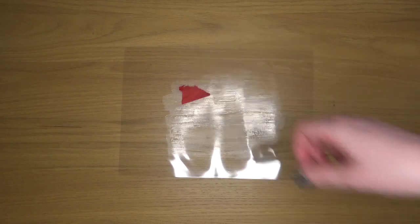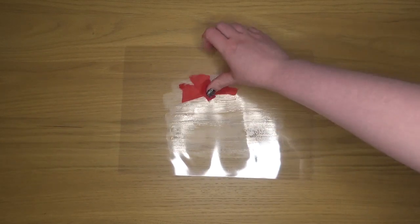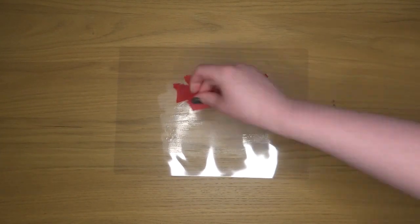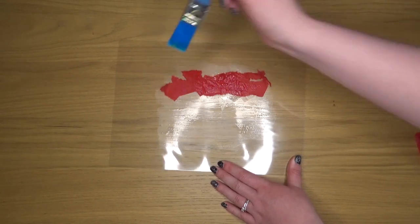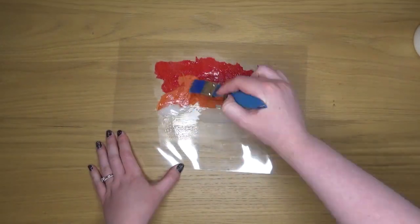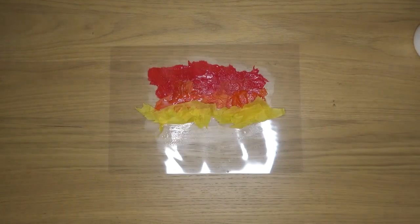So, to start with, we use our plastic sheet and cover it in PVA glue. Then we start sticking on our tissue paper, going from red all the way down to pink in the order of the rainbow colours. Once you've stuck down the tissue paper, you then need to cover that tissue paper in PVA glue. Now of course this isn't the traditional rainbow shape, but it's really fun to do something a little bit different.